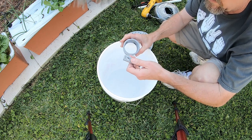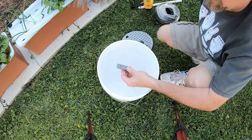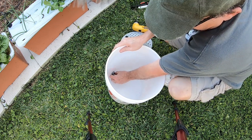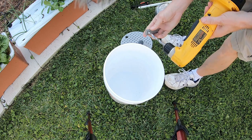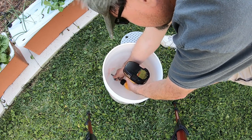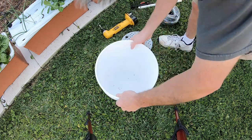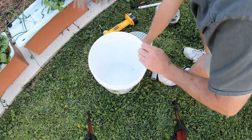The reason we want the drain in the side rather than the bottom is we always want some water in here. The dirt that goes down in the tube limits how much water will be wicked up into the rest of the soil so the plants don't drown. This guide is made for a three-eighths inch bit. The sides of the bucket curve up toward the edge, so hold it back a little bit. I'm just going to put a couple of holes in — there's one there and one there.